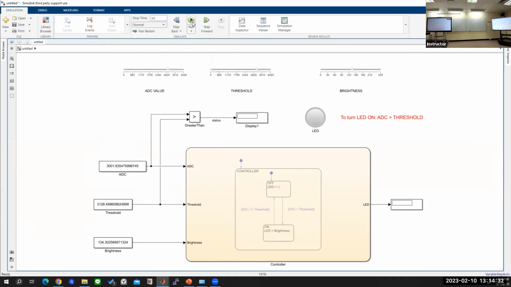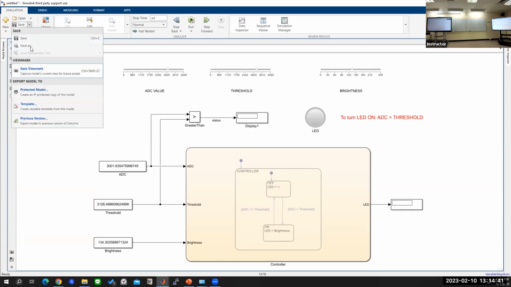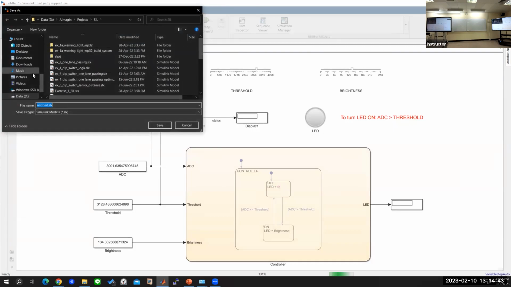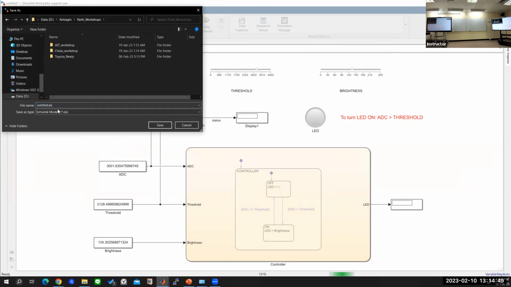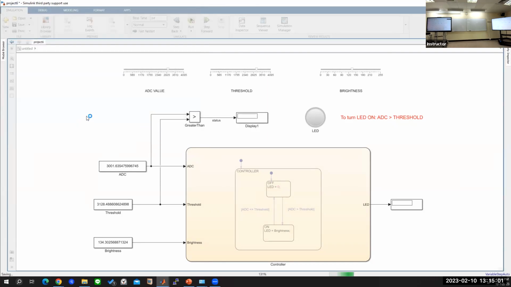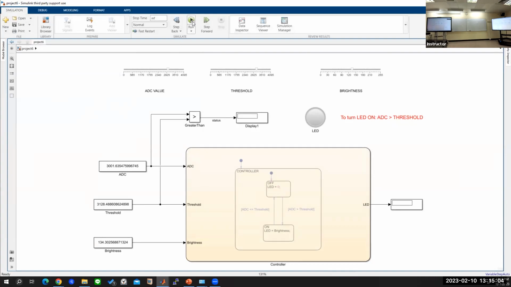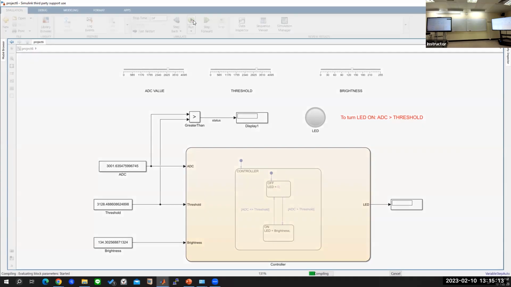And once you tick it, you'll see a timer button come up over here in the run icon. After that, you can click the run button over here, and you will see it's compiling.